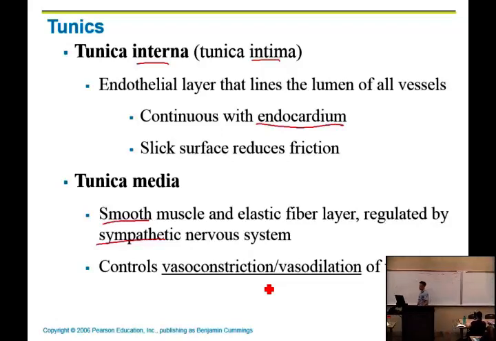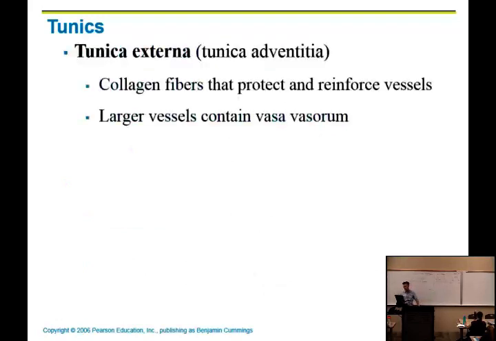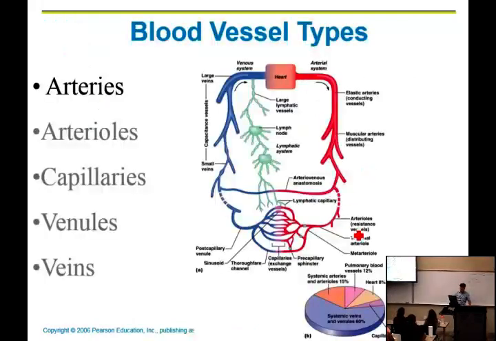Okay. So interna, media, and externa, right? Externa is also known as adventitia. This is where we said we have connective tissues. Specifically, we have some collagen fibers in there as well. Now, this isn't necessarily the most important thing, but interestingly enough, some of your blood vessels are so big that you will have a series of blood vessels that will be blood vessels to the blood vessels. So I thought maybe they had them in this diagram over here, but they don't seem to.